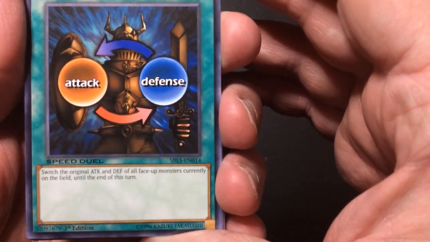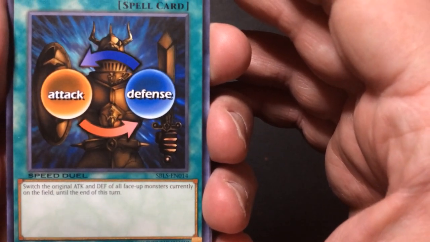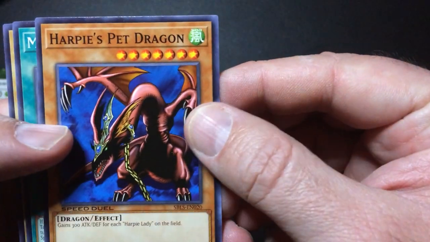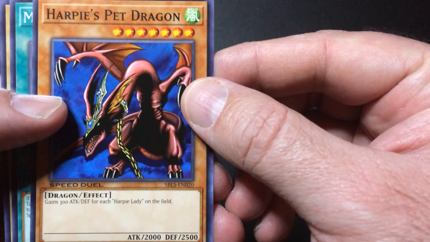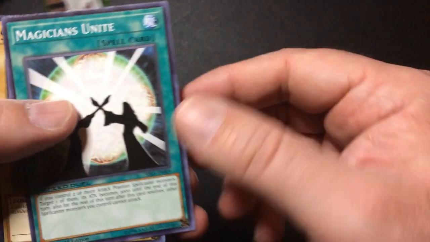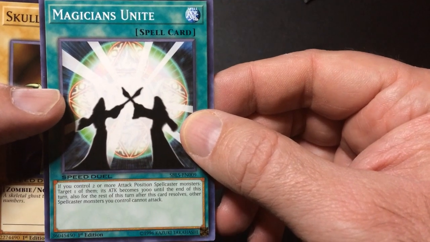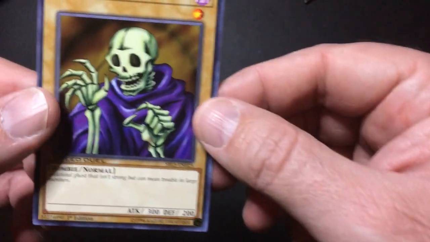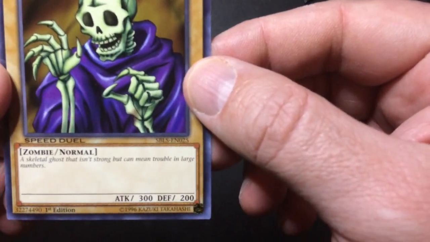Shield and Sword. Switch the original attack and defense of all face-up monsters currently on the field until the end of turn. Smoky Spur Dragon. Magicians Unite. Spellcasters. And then we got a Skull Servant. He's a normal monster. He's terrible.